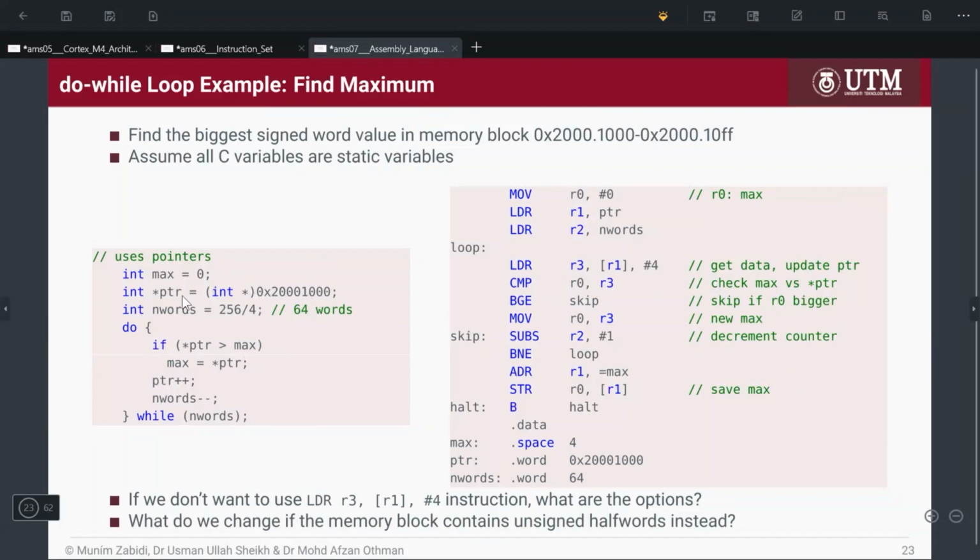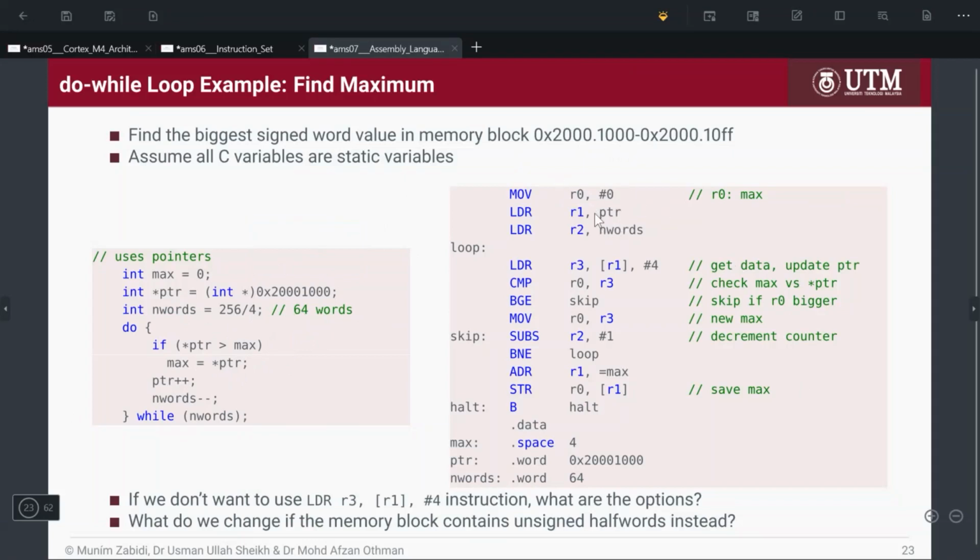Using a pointer, point to this location 2000.1000. This is a big address, and then we want to find what is the biggest number in this block of words, and the number of words is 64.